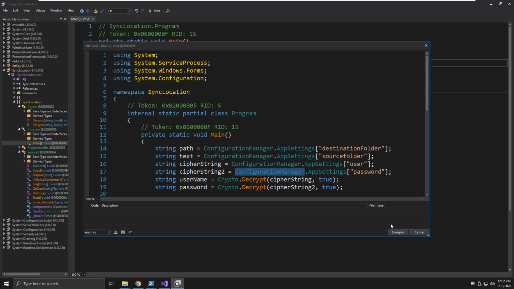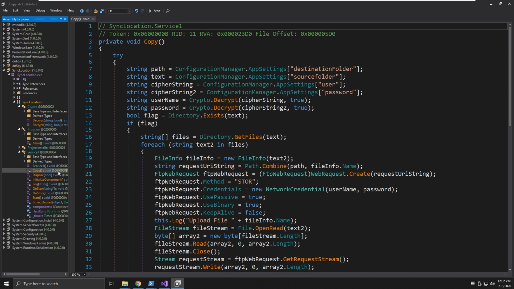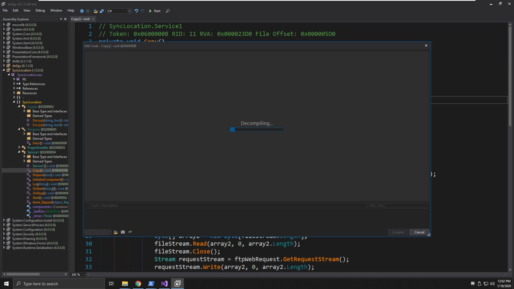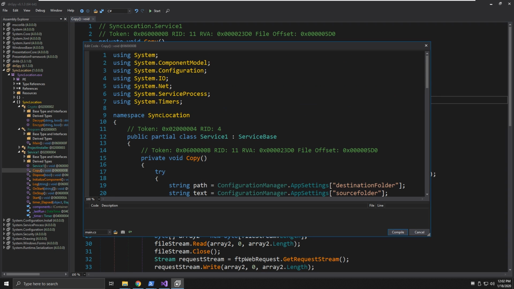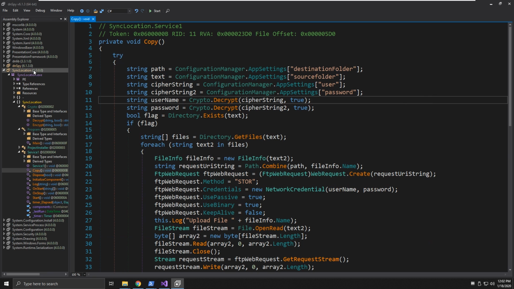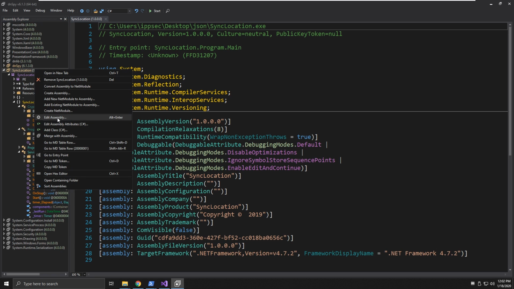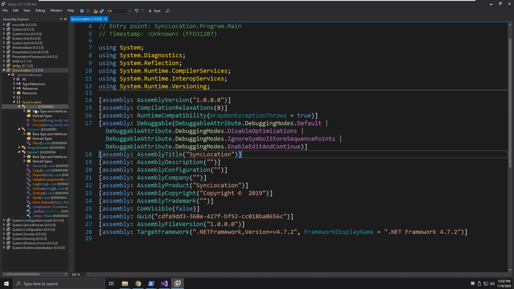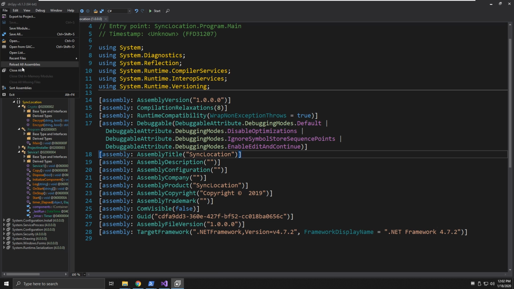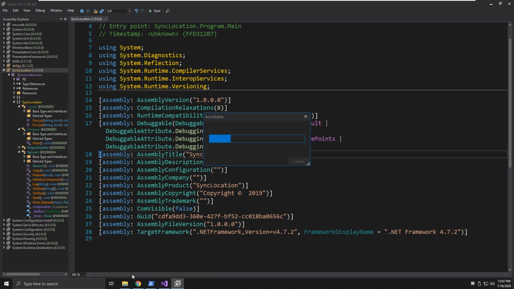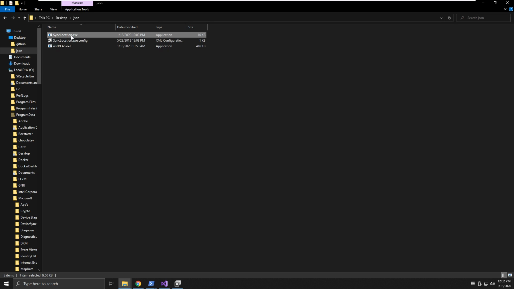It is. And if you did not know that, you could have gone back to this, and when you do edit method, you can see everything it's using. So out of all these, system configuration's probably the best. If you save this, I think there's a way to save this into a Visual Studio format. Visual Studio does a better job at recommending the libraries to be used, but I digress. Let's just file, save all, and run this now.